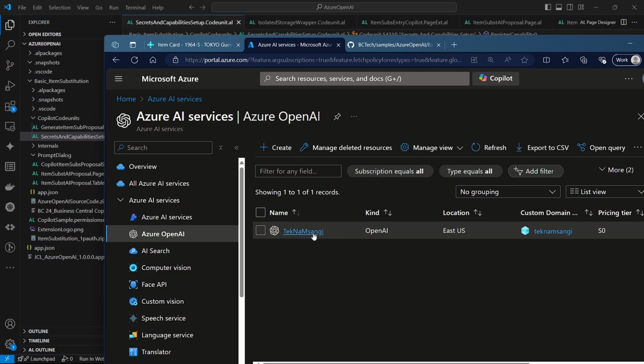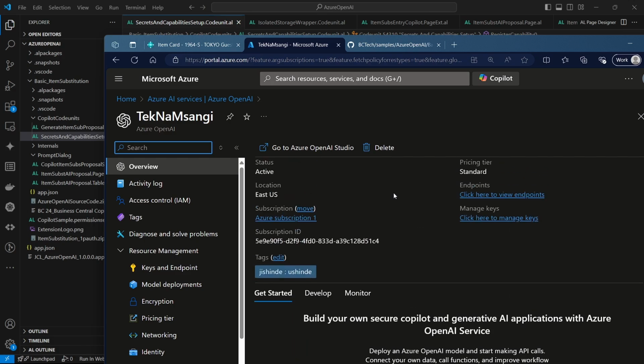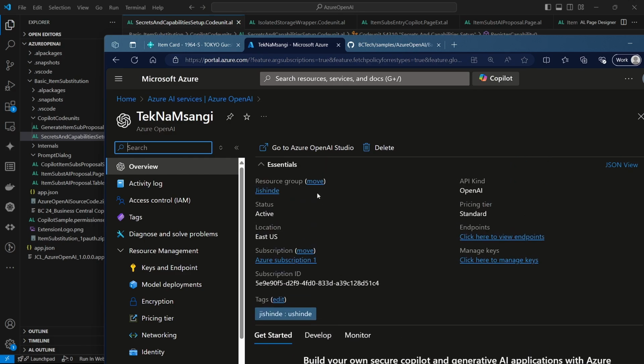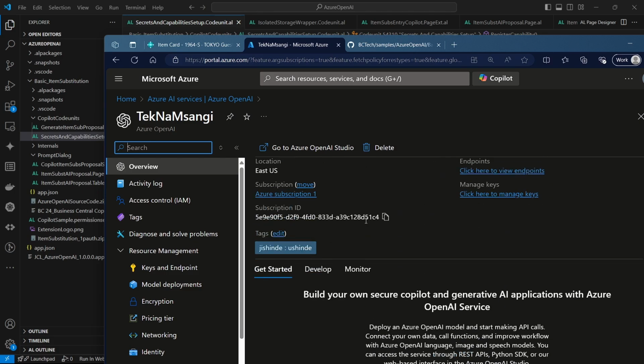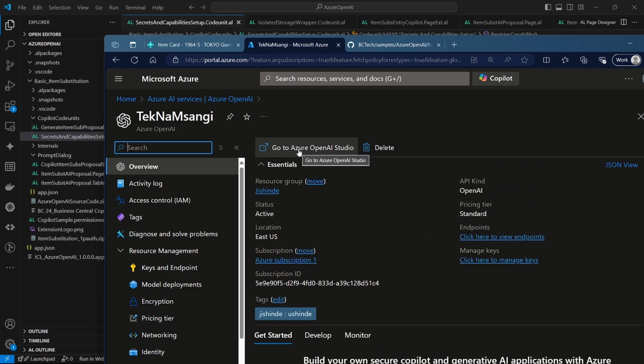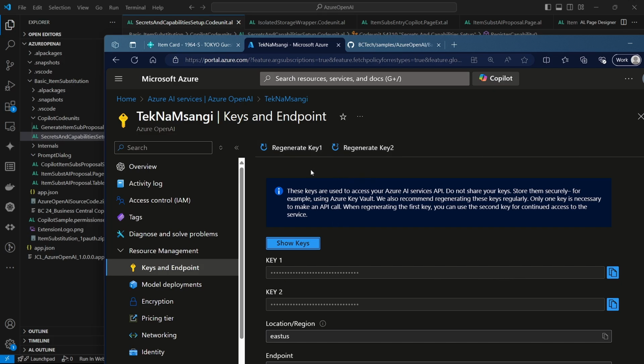Once you create the resource, the most important thing after creating it, you go ahead and open your resource. Then we need a few things from your resource. We need the keys. We need to go here, back on the left, to the keys and endpoints. So we need the key, either key one, and the endpoint. So make sure you copy your key. I won't show my keys, but now copy your key and copy your endpoint. Those are the two things that you need after you have created your resource.